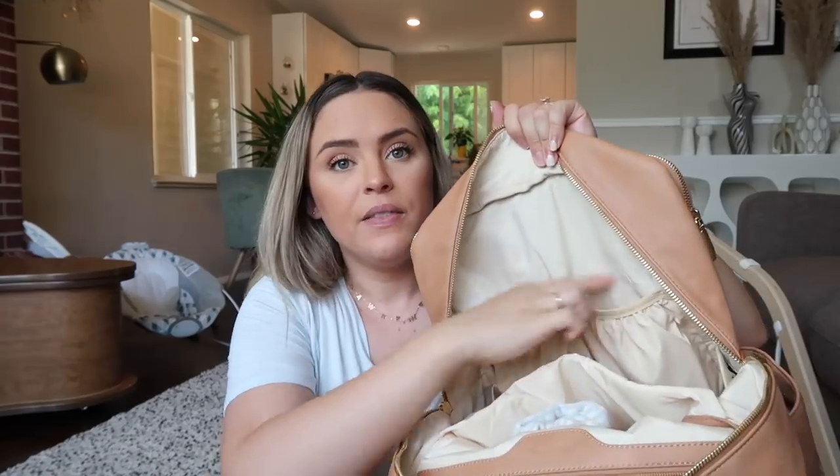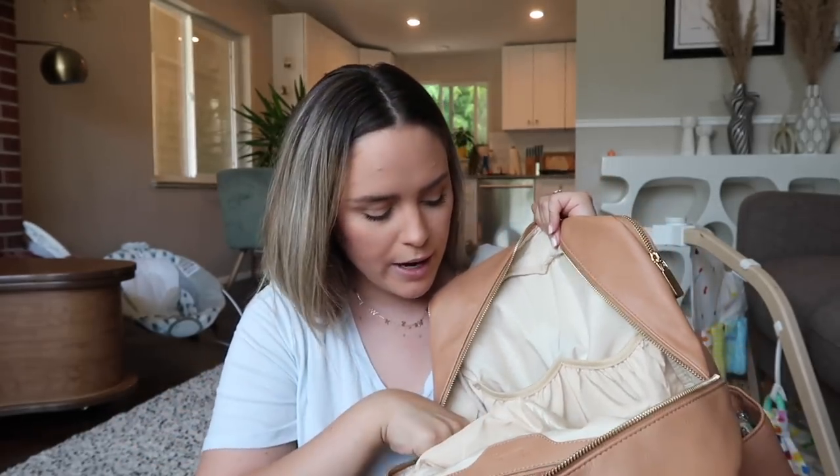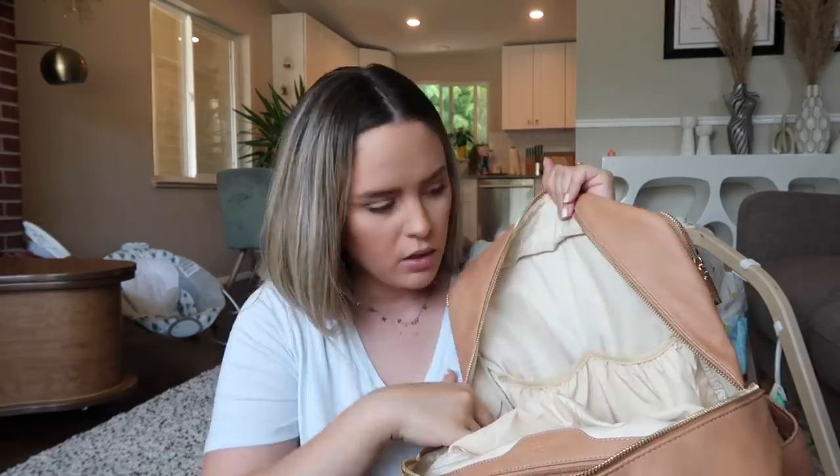Now that the bag is empty you can see all the other pockets. In the back pocket I keep lots of little snacks for my toddler. Whenever we leave the house I always bring a sippy cup. In another pocket I have a portable sound machine for the baby if she needs to nap on the go in the car seat. I also have an extra pacifier — never want to be caught outside without one. On either side are insulated pockets; one has diaper rash cream.